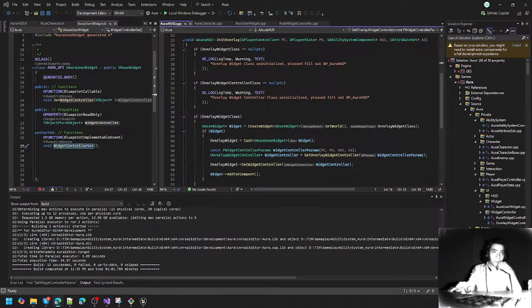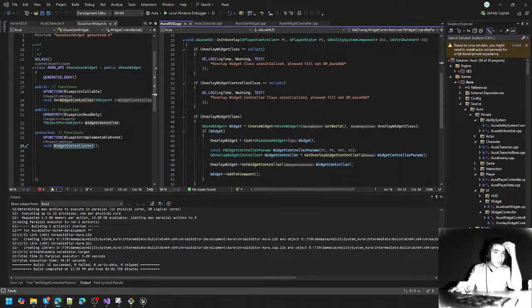And right here, I want to be able to cast it to a widget controller. If I type in cast to overlay widget controller, now I have that option, right? And from here, I can access those delegates on health changed and such and bind things to those. But we also made this class blueprintable. And for that reason, I'd like to create a blueprint for overlay widget controller and just work with that.